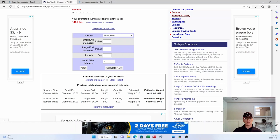Now, why I like this calculator here is because it does a summation. You have a subtotal of the total weight of the two logs. And to me, that's very important because when I'm loading onto a trailer or someone's come to pick up some logs, I have a good idea how much the total weight is.